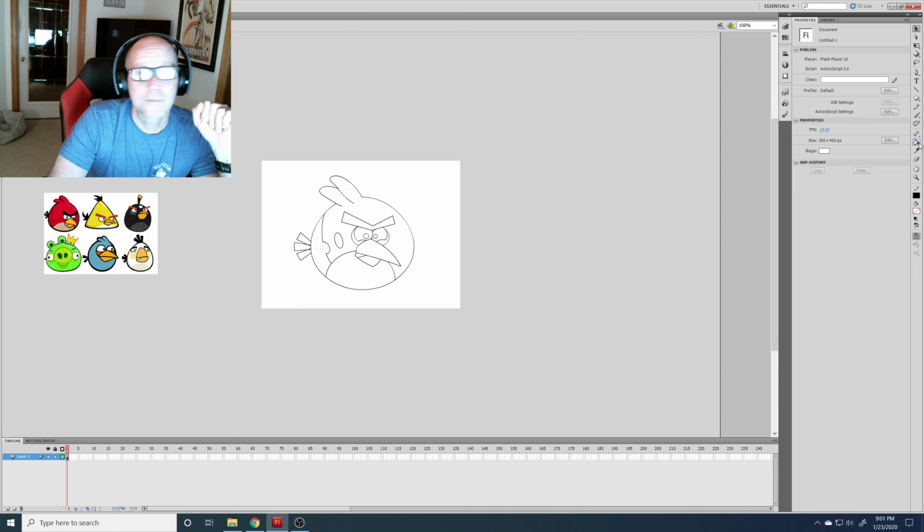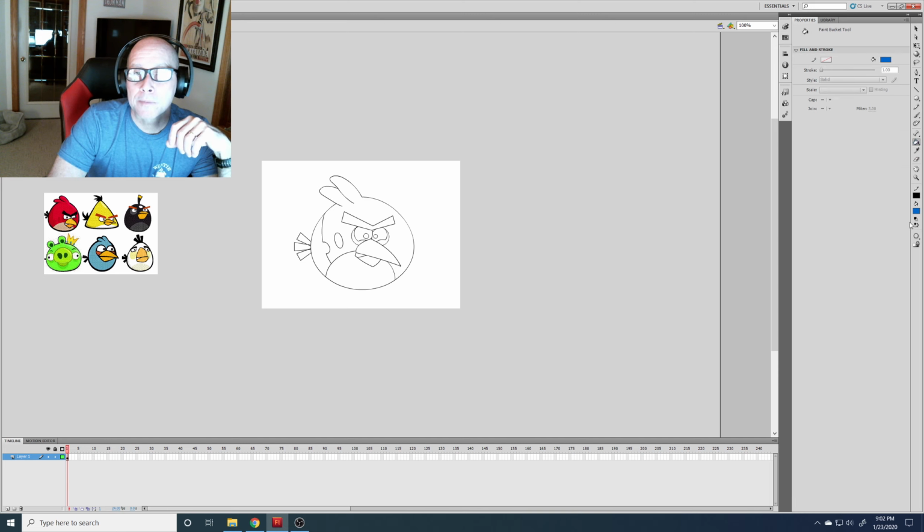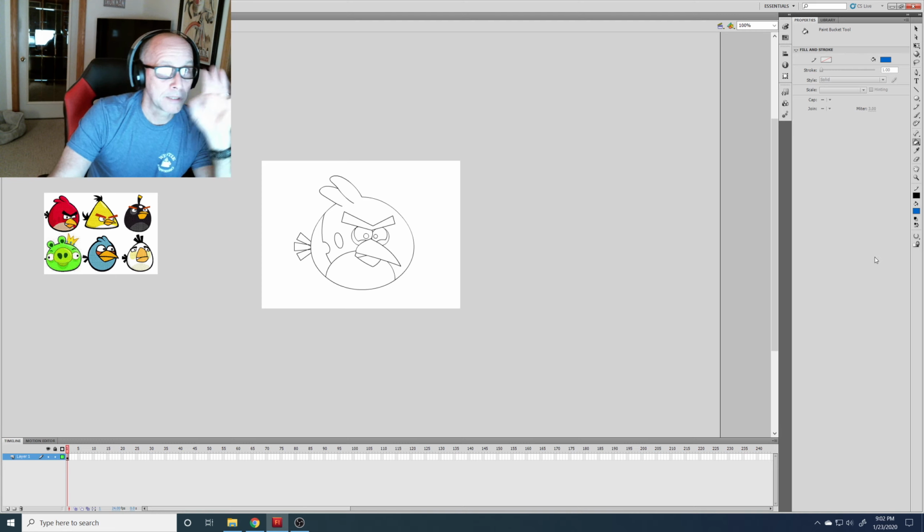We're going to start filling, and I'm going to use the color directly from that object. I'm not going to worry about the highlight line here right now. I'm not going to mess with that. But these other things, yeah, I'm going to do. So I'm going to hit the paint bucket, and I'm going to go down here to this area right here, gap size, and I'm going to change that to close large gaps. Now, even I shouldn't have any gaps because of the way I intersected my lines, but if I do, this will take care of it.